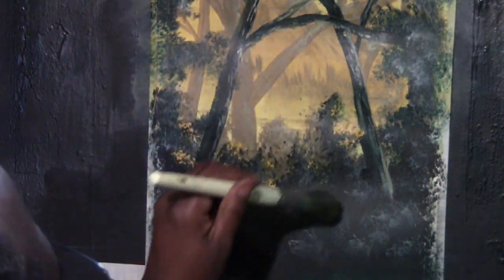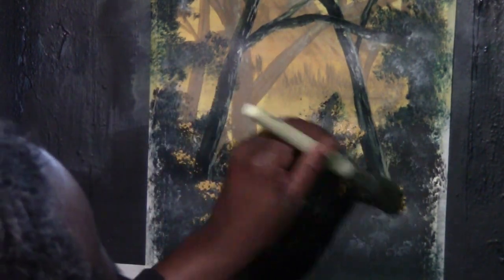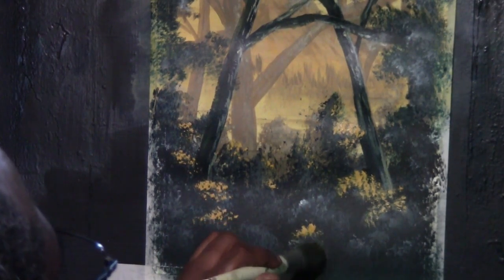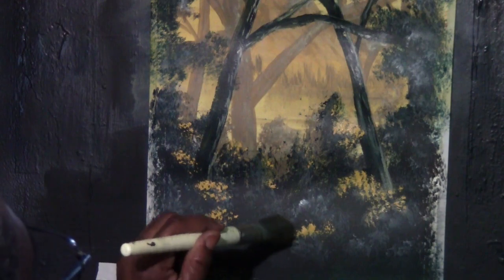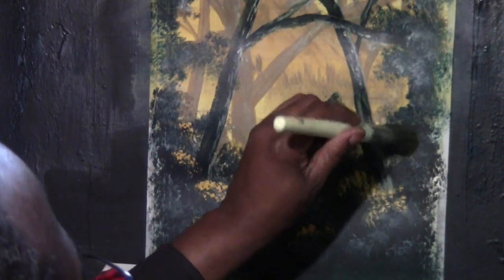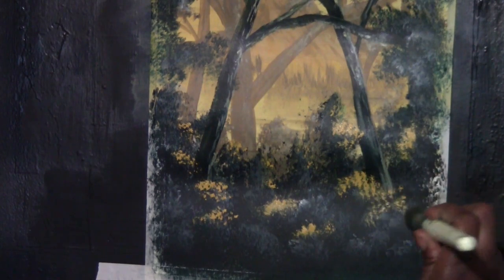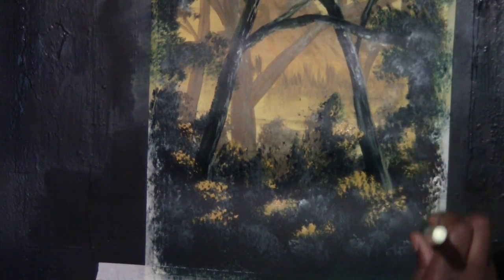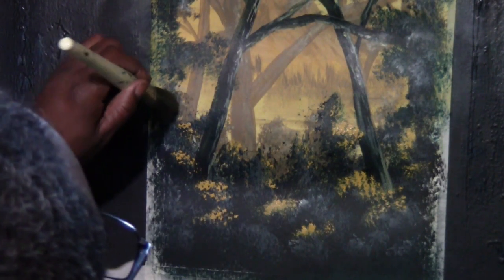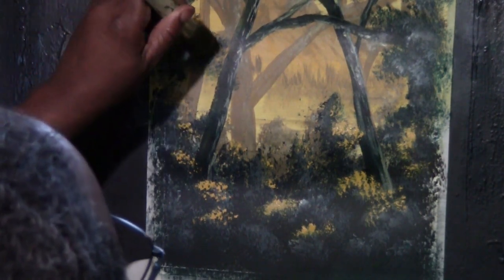Okay, and we can pop some of them in here like that, and we got some around in here. Give it a couple of pushes in there if you want to give it a little touch. Some of the sunlight's catching on some, missing on others. Okay, come over the side, do them on the side. Just like so. I still got some on here, a good chunk of it. I might not really want to put them directly down on the bottom. Maybe on the bottom I'm having them subdued a little bit. I'm getting some more of the ochre and a couple of touches here and there, just like that.